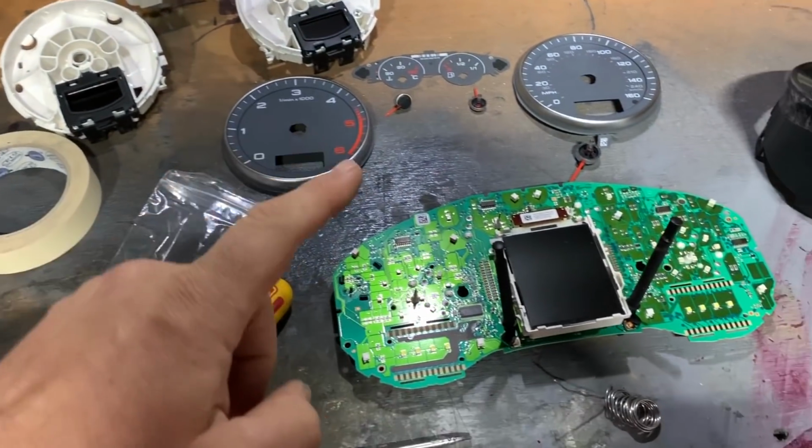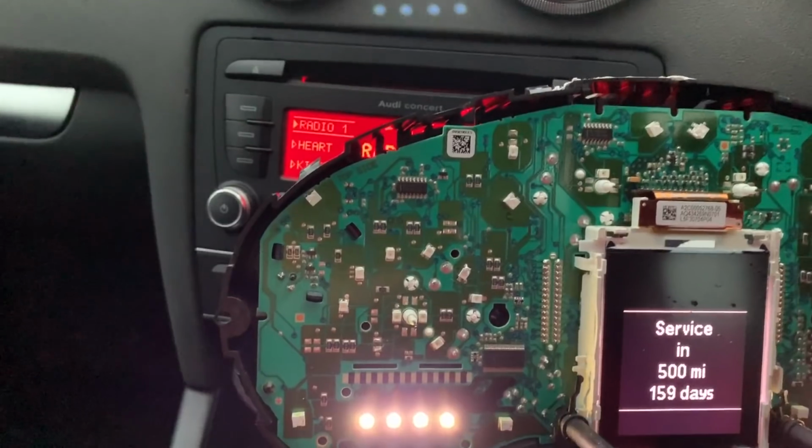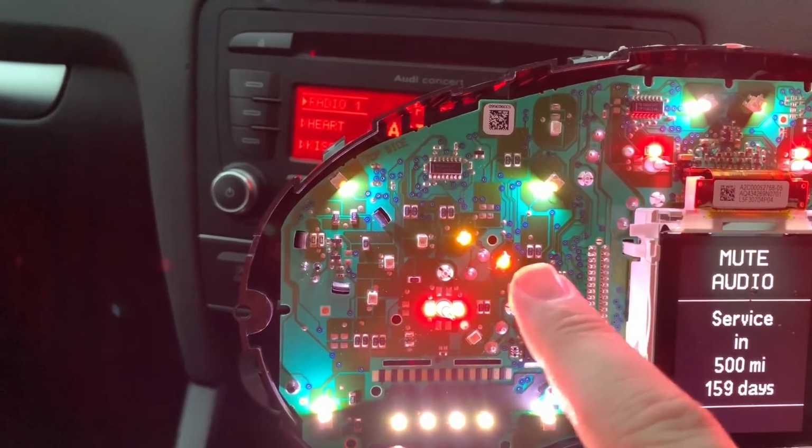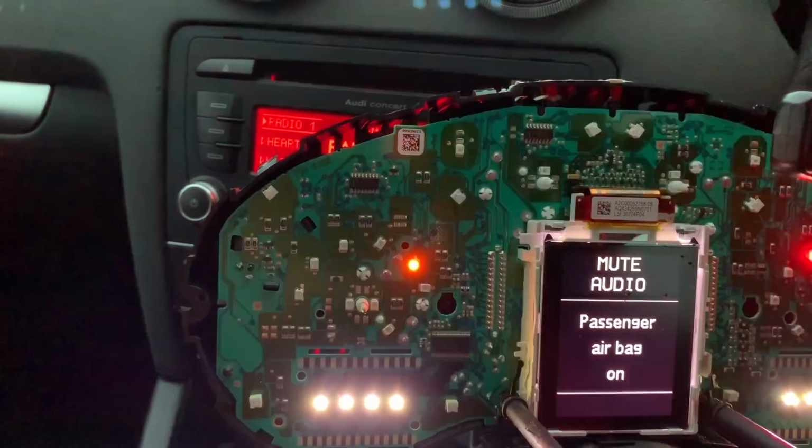Okay, a little update for you guys on the engine light. Let's have a look and sort it out. Little puck stripped down, new LED soldered in. There we are, that works. It's that one there. That's on now.